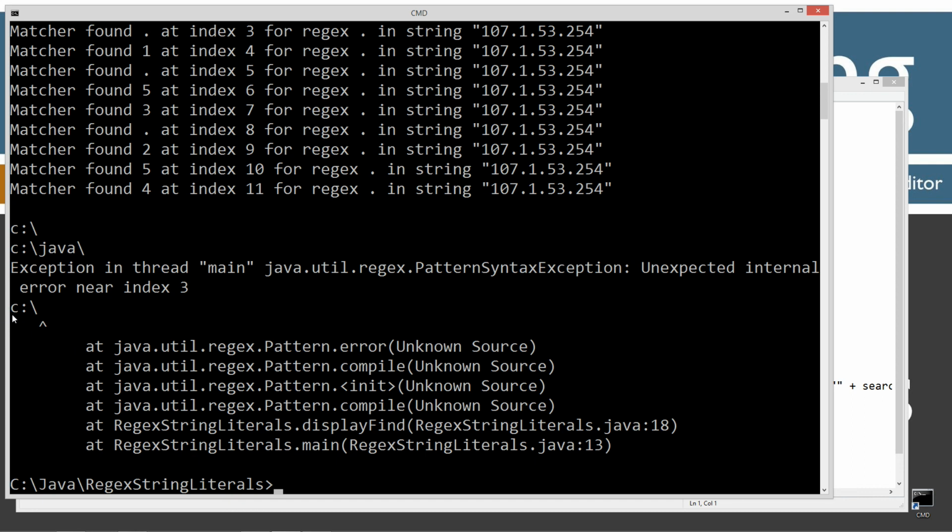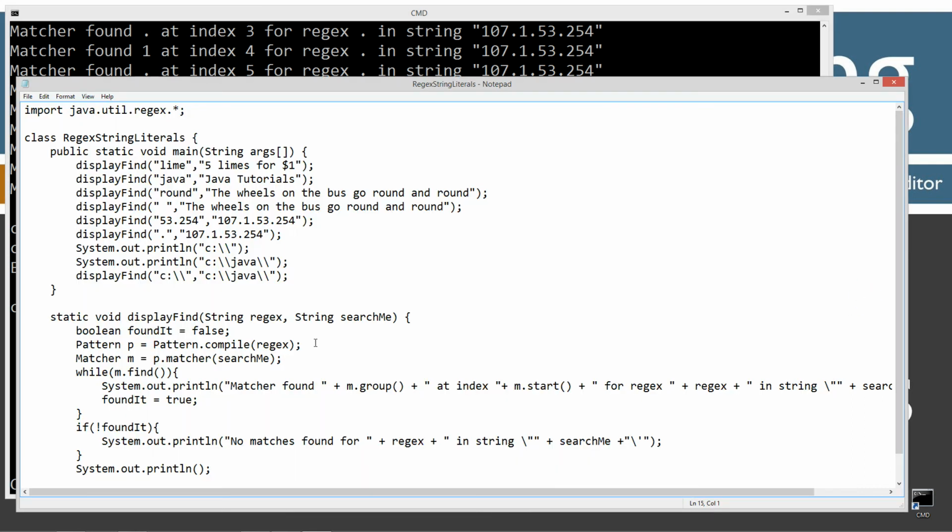You might be going, okay, what's the pattern syntax exception? What you're going to learn in the next tutorial is that you can use the backslash as a metacharacter to specify a metacharacter. In other words, the backslash will come before the metacharacter. That further complicates things a little bit in Java because a backslash, you have to precede it with a backslash too.